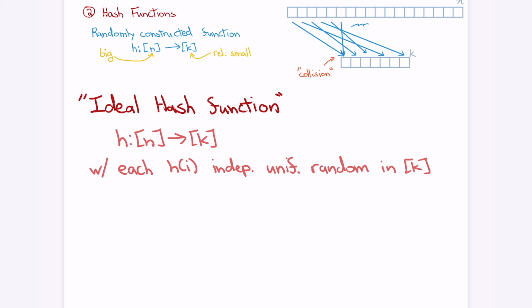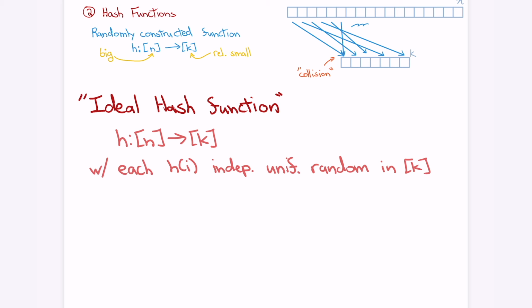But there are some practical issues with ideal hash functions. What is a practical issue with an ideal hash function? Suppose you have access to randomness, and we're not going to get into a philosophical debate about whether real randomness exists. Besides that point, yeah, space. So how much space would you need to write down an ideal hash function? You can actually give a very precise answer to this. Or what's one way to write down an ideal hash function?